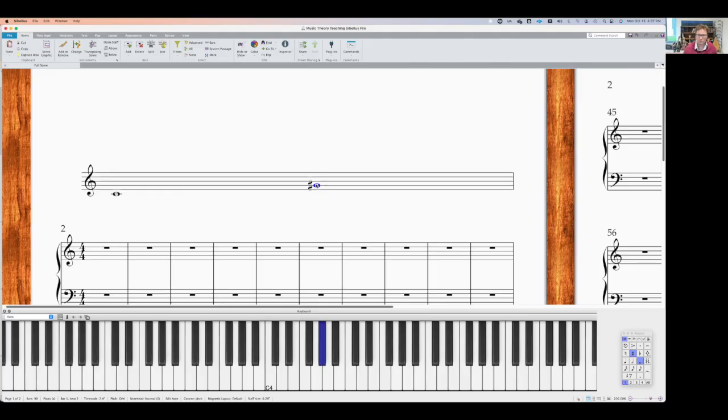Which is the same thing, really, as a minor sixth. Right? Sounds the same. But because we're calling it A flat, not G sharp, it has to be a sixth of some kind. C to A is a sixth. So it's a minor sixth. And of course, you've guessed it, C to A is a major sixth. Actually, it does sound major, doesn't it? Okay.